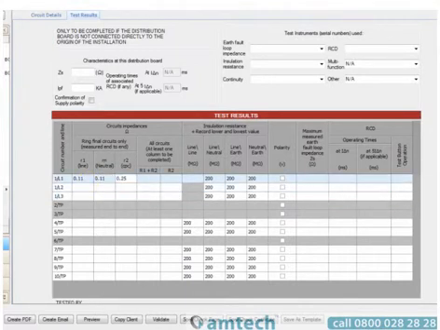Certain cells have pre-entered values. Here we see the installation resistance of 200 already entered for all of these circuits. This particular value is entered in the settings section, which we'll see in another help video.